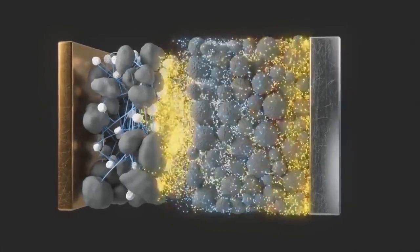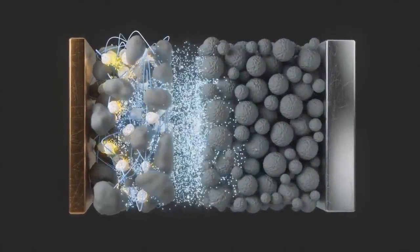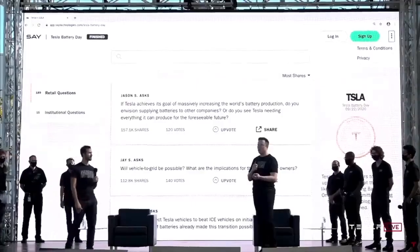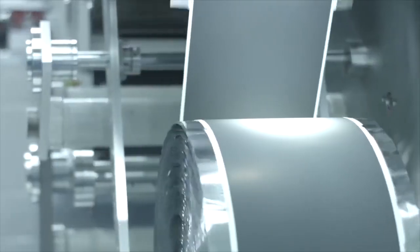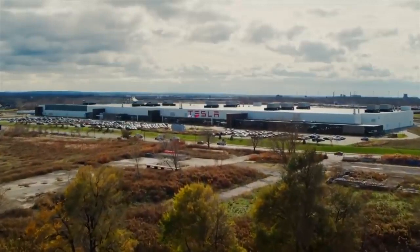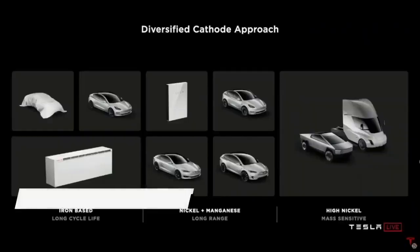Long-term, it is not the new cell dimensions, chemistry, or configuration of its vehicles that Tesla holds as a core competency. Rather, manufacturing is the key. Eventually every car company will have long-range electric cars, an impassioned Musk said. Eventually every company will have autonomy. But not every company will be great at manufacturing. Tesla will absolutely, head and shoulders, be above everyone else in manufacturing — that is our goal. One of the results of these efforts is a new 4680 tabless cylindrical battery cell format that brings a host of performance, manufacturing, and cost benefits to the table.